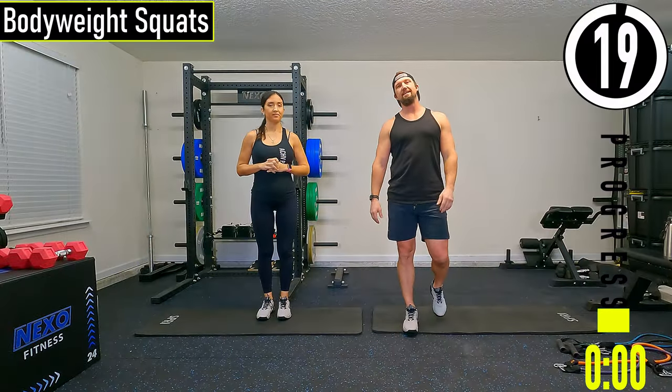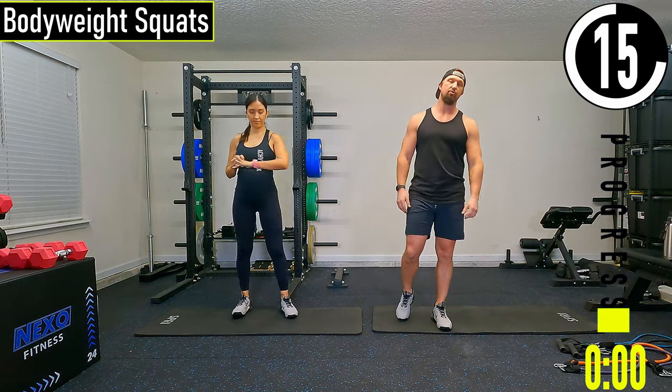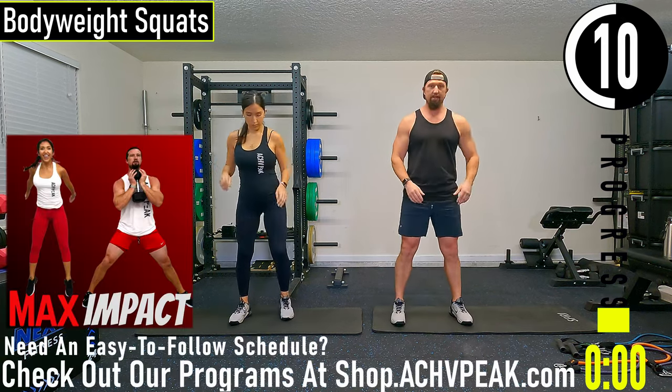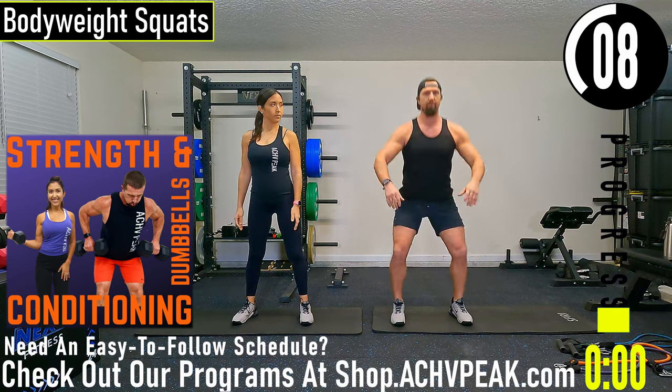We got about 20 seconds until we get started with our warm-up. If you have a fitness tracking watch, be sure to start your workout now. Our first exercise is going to be bodyweight squats. So feet about shoulder width apart, dropping down, coming up.